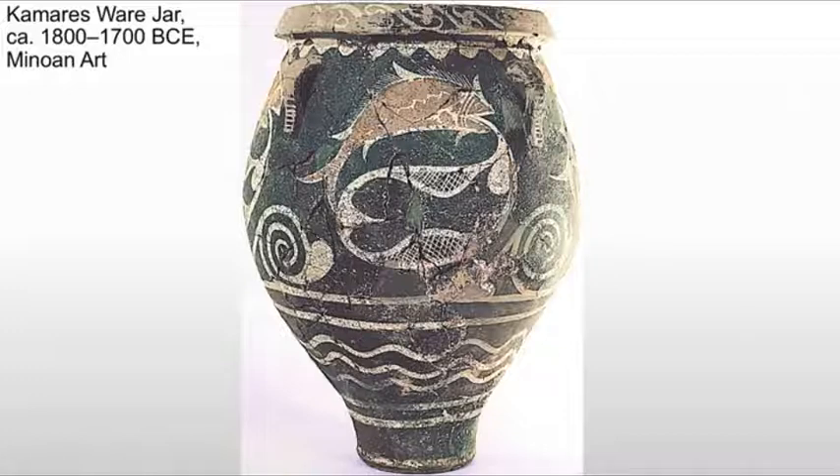The black background is actually a slip that's painted on it, and then what they do is they add more slip to it. Slip is clay mixed with water — it is not glaze. So they're different colors of clay. Here you can see from the rim at the top that the background color is a terracotta, sort of a red color. We're seeing that in the fish. And then the black and the cream are different mixes, different slips added in. The black probably incorporates ash, whereas the white incorporates something like kaolin.